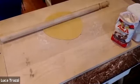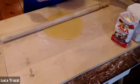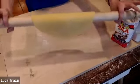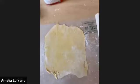Okay. Anybody would like to show their pasta? We're still at the beginning. Do you want to show it? Nobody? I can show mine. It's not a circle though. Let's see. Okay. Amelia, yeah.